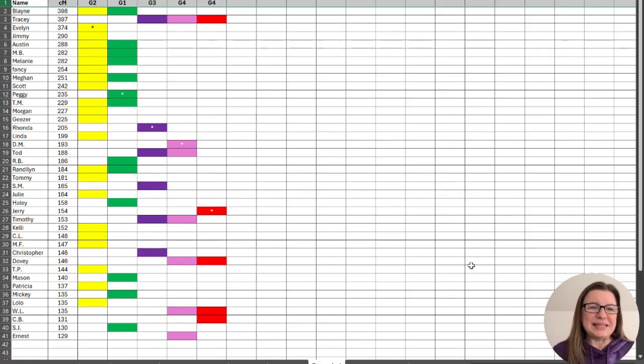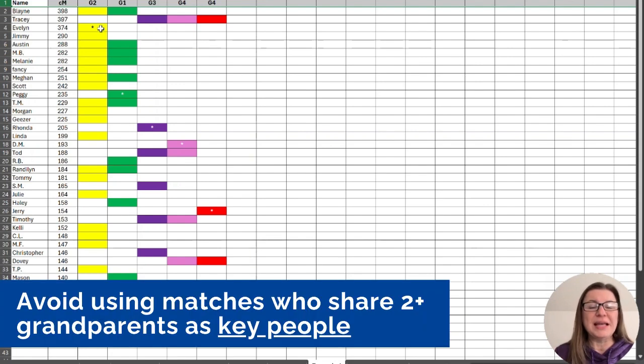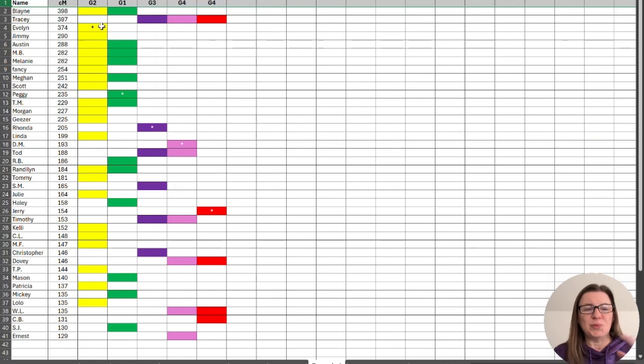So I redid the Leeds method, and this time I'm going to skip both Blaine and Tracy as key people, since I know they're younger first cousins once removed, and they were grabbing the entire side of the family. And so I skipped those, and now as I actually worked through it this time, since I know this family, I was paying attention and making sure I didn't grab anybody I knew was a younger first cousin once removed. So instead, I started with Evelyn. She's a key person and became the leader of the yellow cluster.